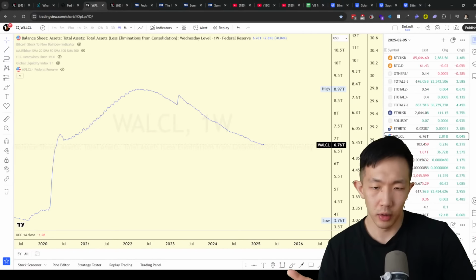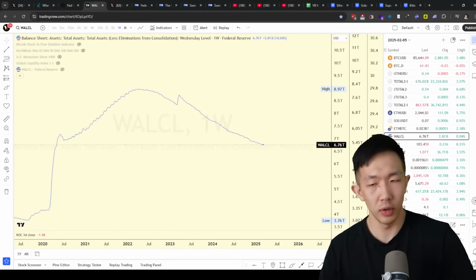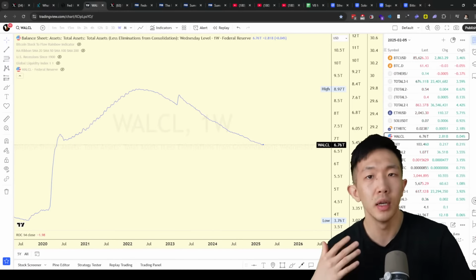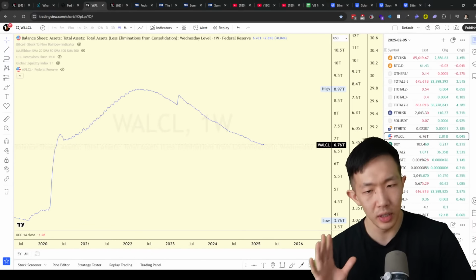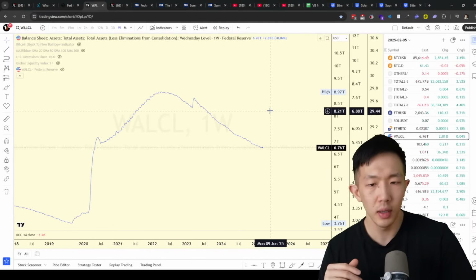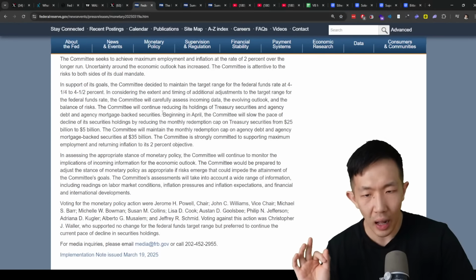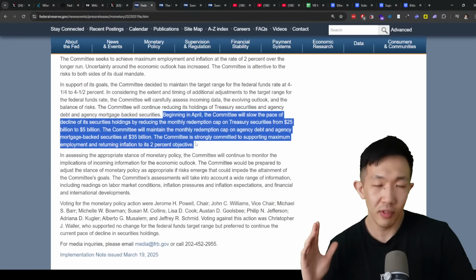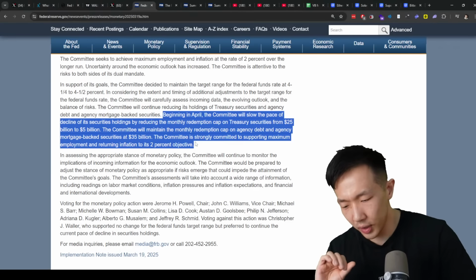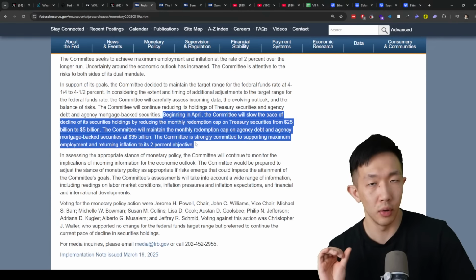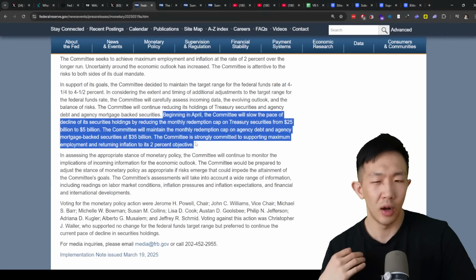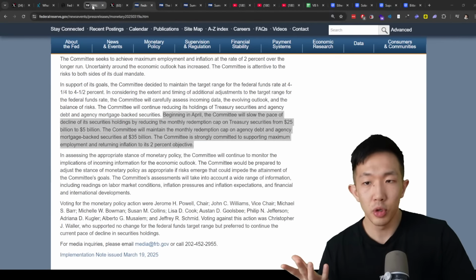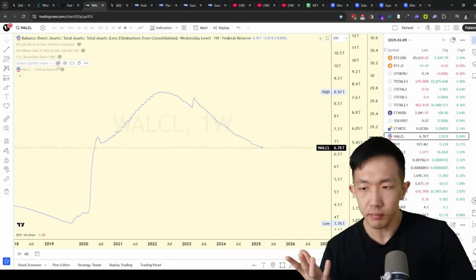I think it's much better to, first of all, understand that QT is only going down more slowly, but it still takes time. And QE won't come easily this time, so you need to track this much more closely. The Fed is unlikely to make an announcement to say we're going to start QE and print money. Highly unlikely. They're going to do something very stealthy that you might not see unless you are paying close attention. I'll try to catch it, but I don't know for sure. So you need to be tracking the global liquidity index yourself right here.